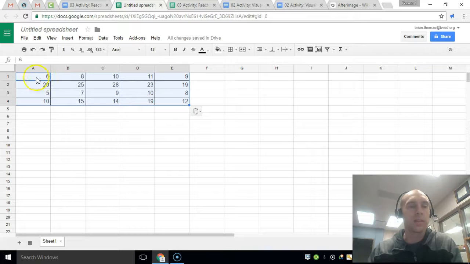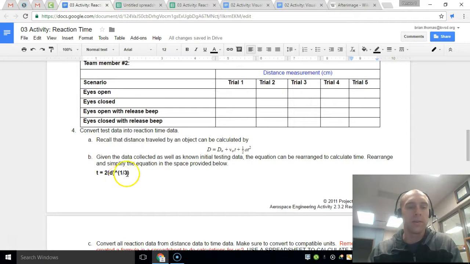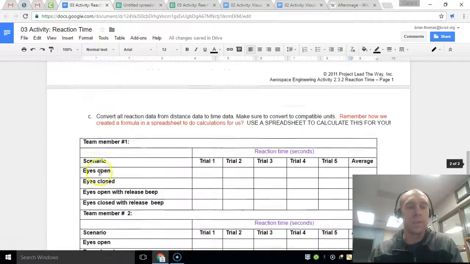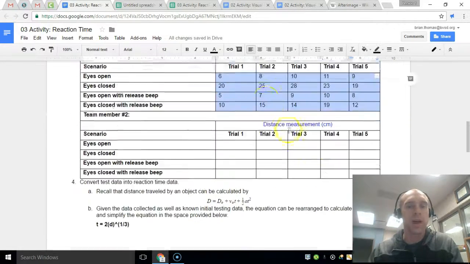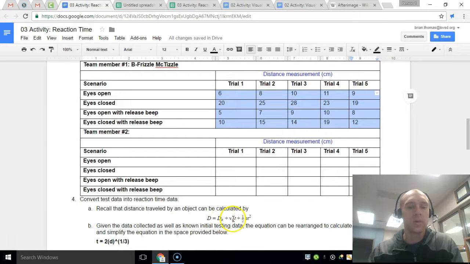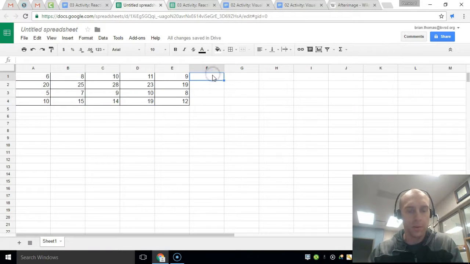And now I need to apply the formula to every one of those, and that will convert it using your correct formula into time, and then we can paste those times down here. So we don't have to actually plug every single one of these numbers into an equation to solve for t. So if I use this formula here, I'm going to copy it so I don't have to try to just remember what it is.